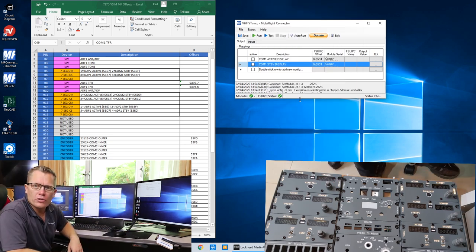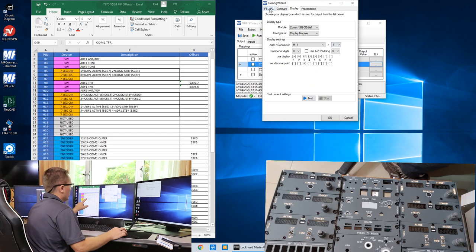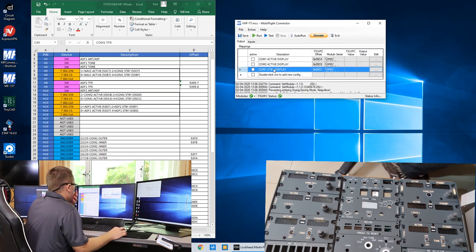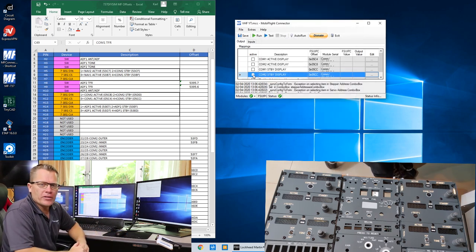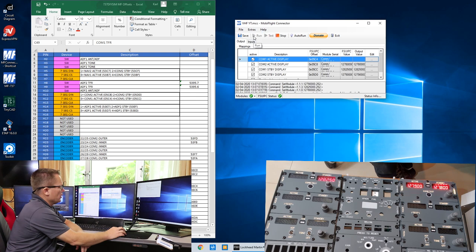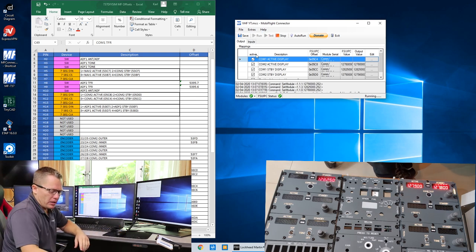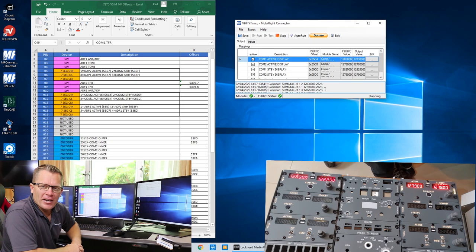I'll quickly enter the COM2 details and I'll get back to you in a second. That's the four comp panels entered. What I'm going to do, I'm going to activate the lines. I'm going to hit run. And hopefully everything populates. Everything's populated bar the first unit. Now why is that? There we go. Just had to click on it. And there we have our comm radios all ready to go.